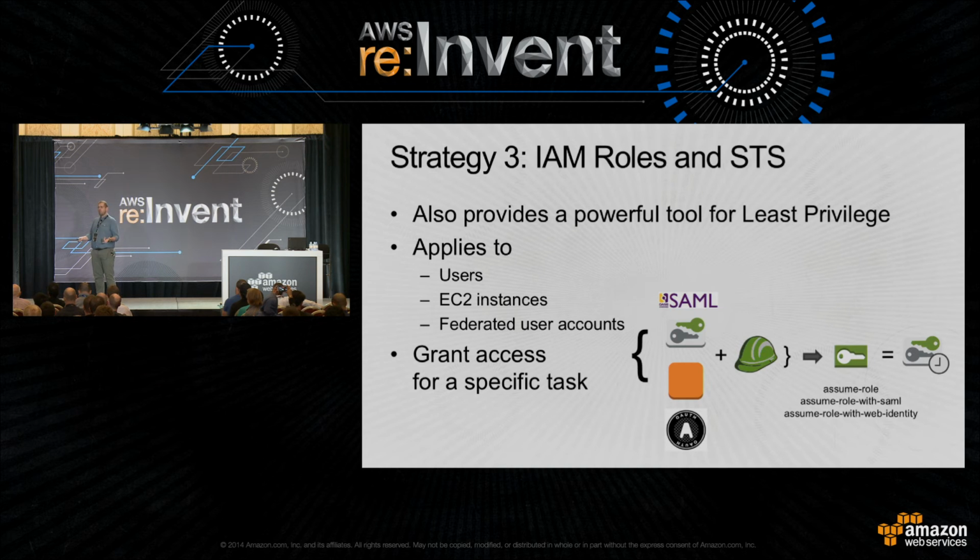So you can use STS to create a really powerful least privilege tool, because you can focus everything based on roles or task workflows that have to happen. So if you think about it, using AssumeRole, what you can say is this user, using some sort of credentials, and the name of the role, can get a temporary session which allows them to execute whatever workflow needs to get done. And that role can be tailored very specifically to the type of work that has to happen. And so a user can be allowed to assume, say, 100 different roles. You can do it that way. And everything can be very specific to the task.